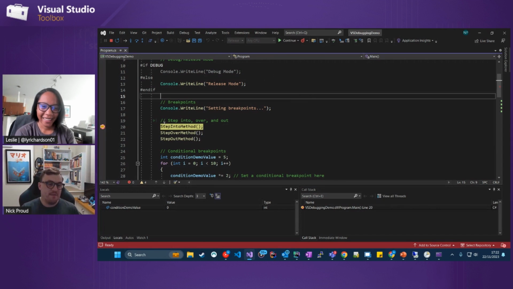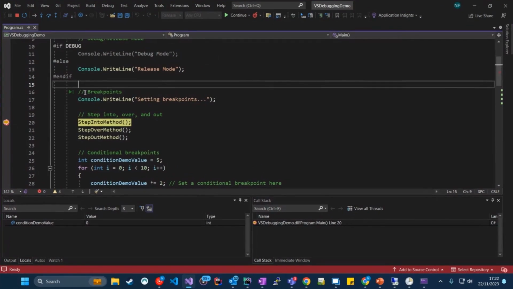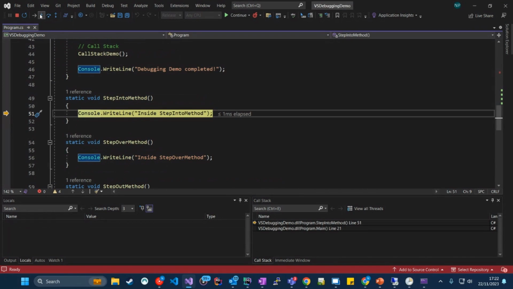So for this one, I want to step into it. I want to actually go in and see the code that's going to execute. So I'm going to hit this step into button, or I can press F11. And you can see we've actually gone into that method, and then we can do the same thing for the lines of code that are inside the method. So you may have a method within a method. And so you step into the first method, and then you decide, actually, I want to look inside that method as well.